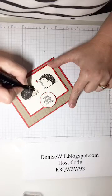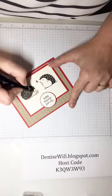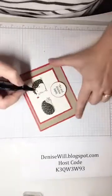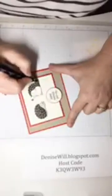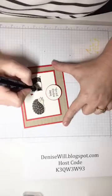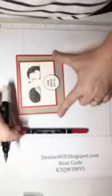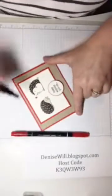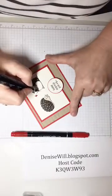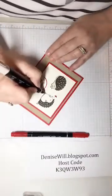So, so I don't spend a lot of time, I try to be really careful and just barely, there you go. It can be done. You just have to be a little bit patient and have a light hand. I could have probably filled it in with one of our Stampin' Write markers, the Crumb Cake, but I think these fill in so much nicer. They blend so much easier.